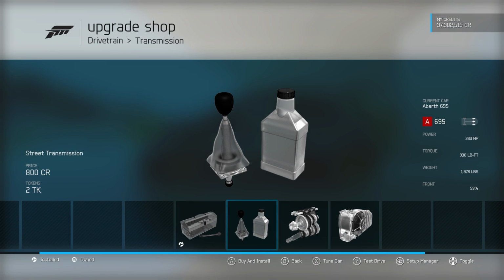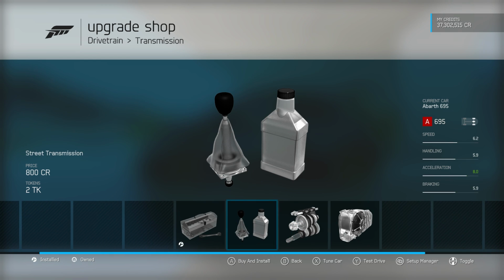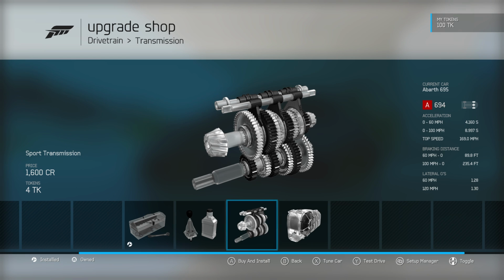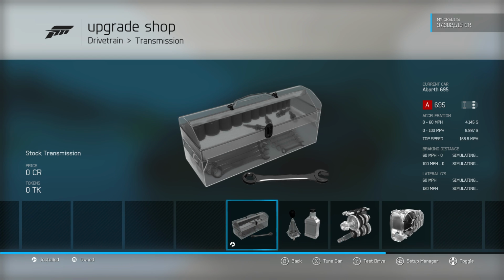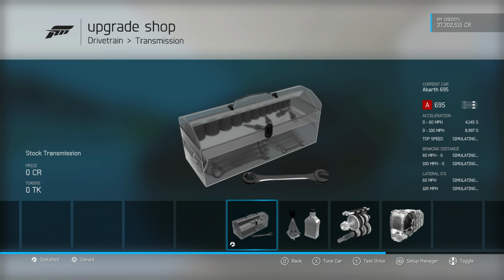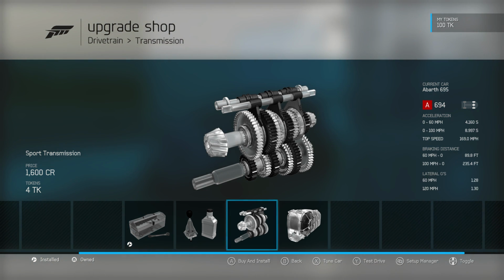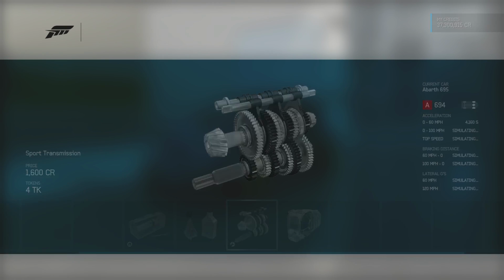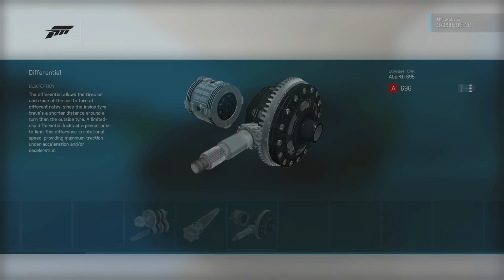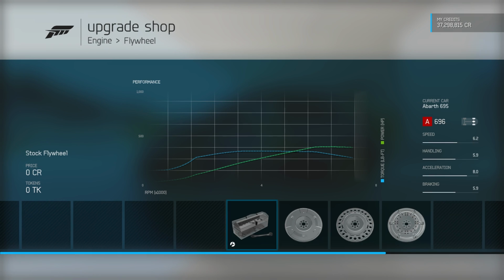Gearbox, I suspect we might go for, oh, okay, that's interesting. Normally it's this one that might put the car down a PI point, but apparently this one improves everything. Okay, wait, 0 to 60, 4.1. Is that slightly slower? 0 to 60, 4.16, yeah it is. 8.9, and that's exactly the same there. And 168, 169. It basically makes no noticeable difference. Lowers the weight though, and lowers the PI, so bugger it. We will take that. We will put on the driveline as well. Diff is already there, and then I'm hoping, fingers crossed, this will.